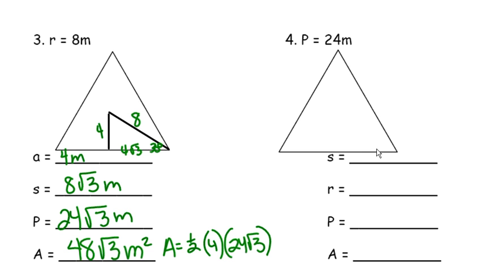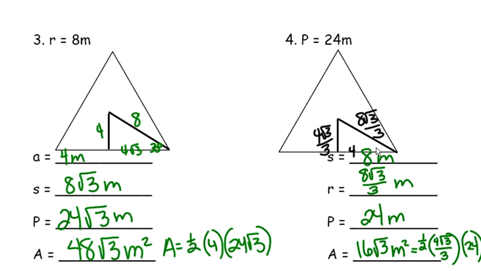I would like you to do it for this triangle. So go ahead and come up with your answers and come back when you want to check them. Hit pause now. All right, so this one got a little complicated because if the perimeter is 24, then the side length is 8, which means the half side is 4. But that is your long leg. So 4 is going to be equal to x radical 3. And then you need to solve this to find your apothem.